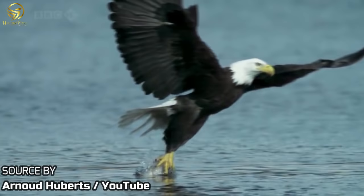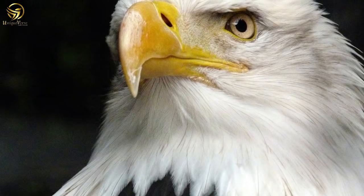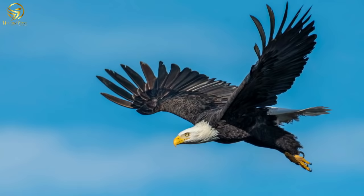The vision of the eagle is unlike that of any other bird or human. They have more light-sensitive cells in their eyes that enable them to spot prey and enemies from afar. Interesting to note about eagles is they mate for life, and they use the same nest every year, incubating a small clutch of 6 eggs each time. They build their nests in inaccessible places for a good reason.